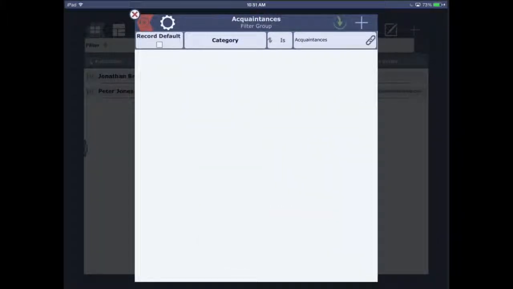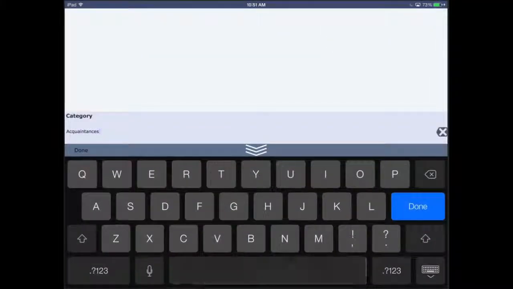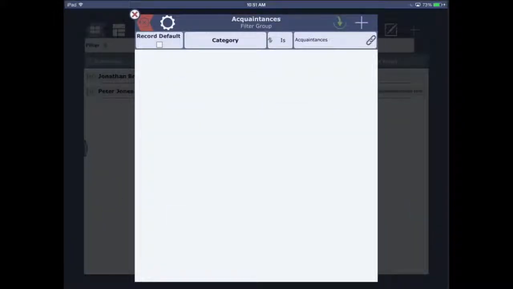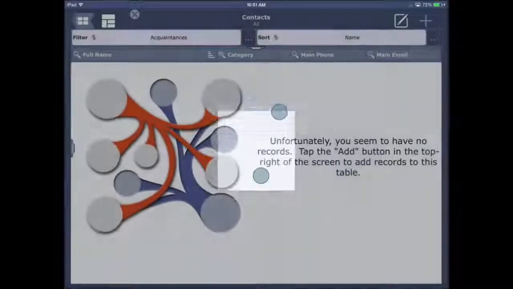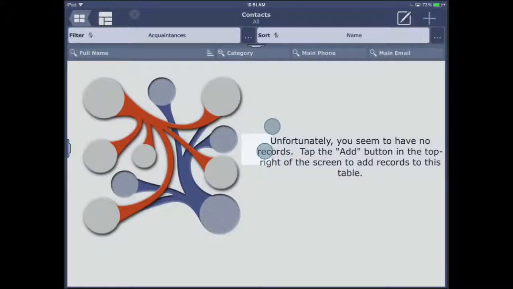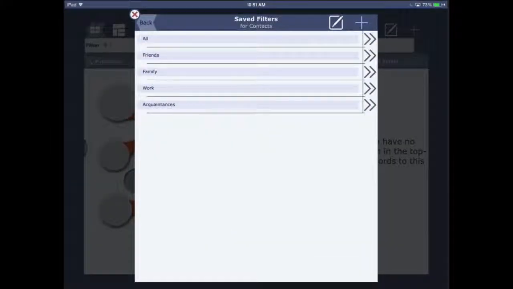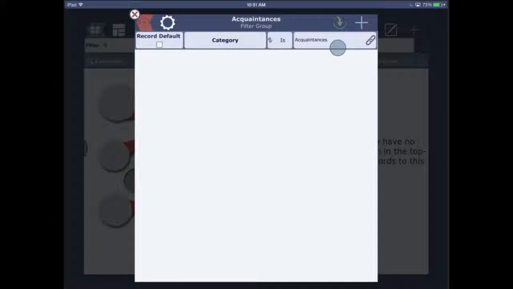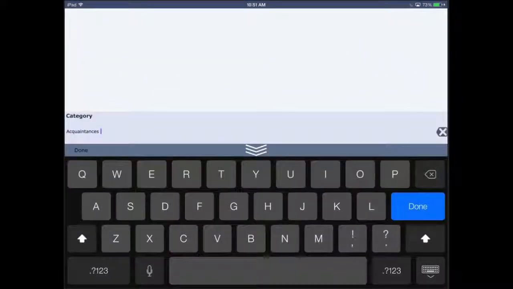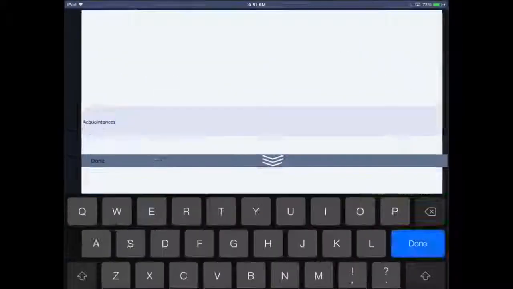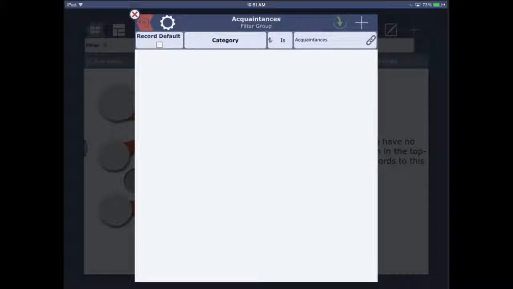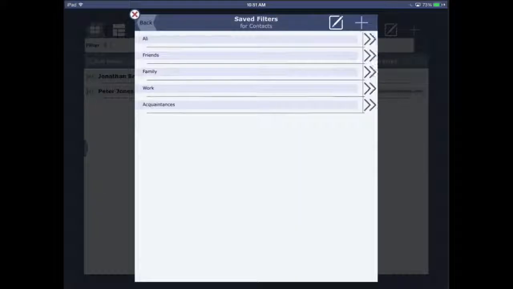And is not works the same way, but I should point out if I added a space in here, even though it looks like it's the same value, it's not, and so it doesn't match up. Spaces count. Please be aware of that. If you're having some trouble getting something to match, you may take a look at your spelling, particularly if it's a long word like acquaintances, but also check for spaces because spaces can kind of mess you up sometimes.